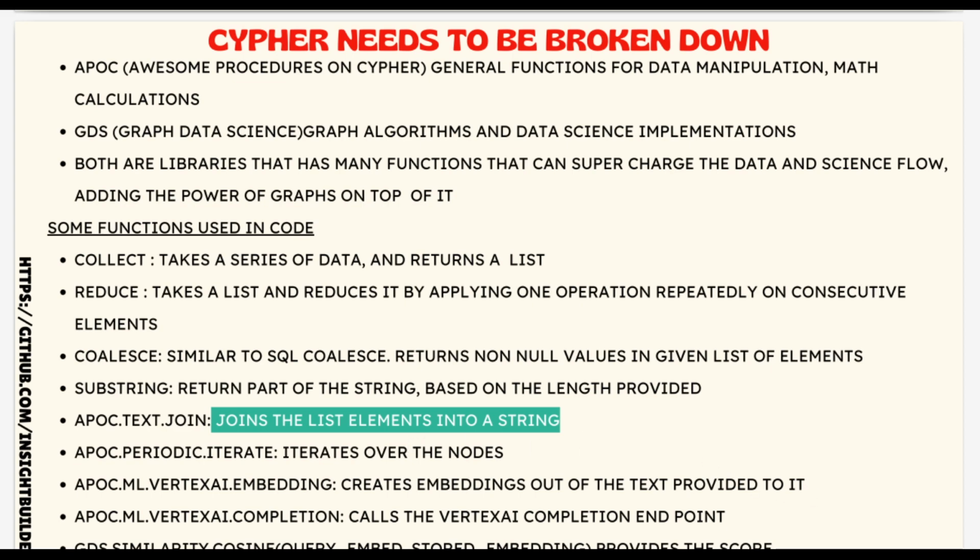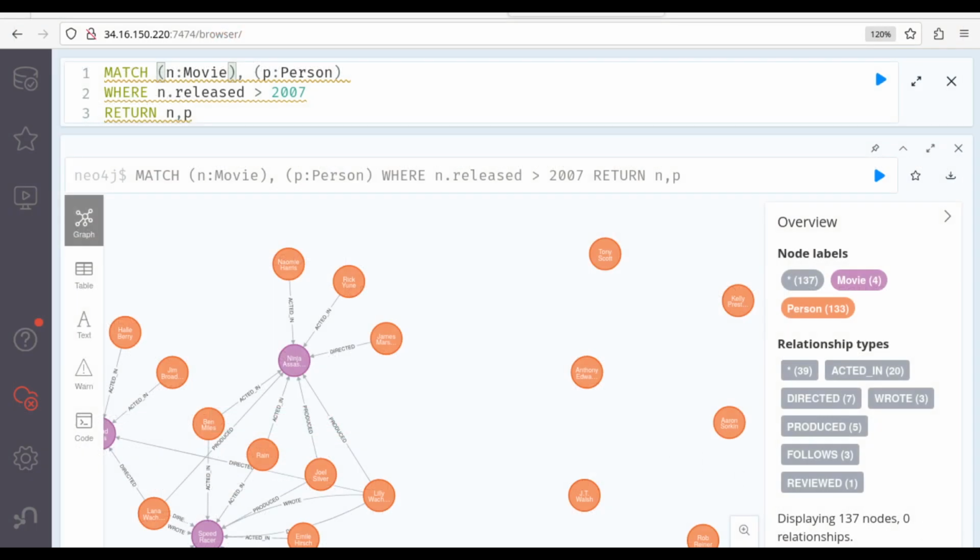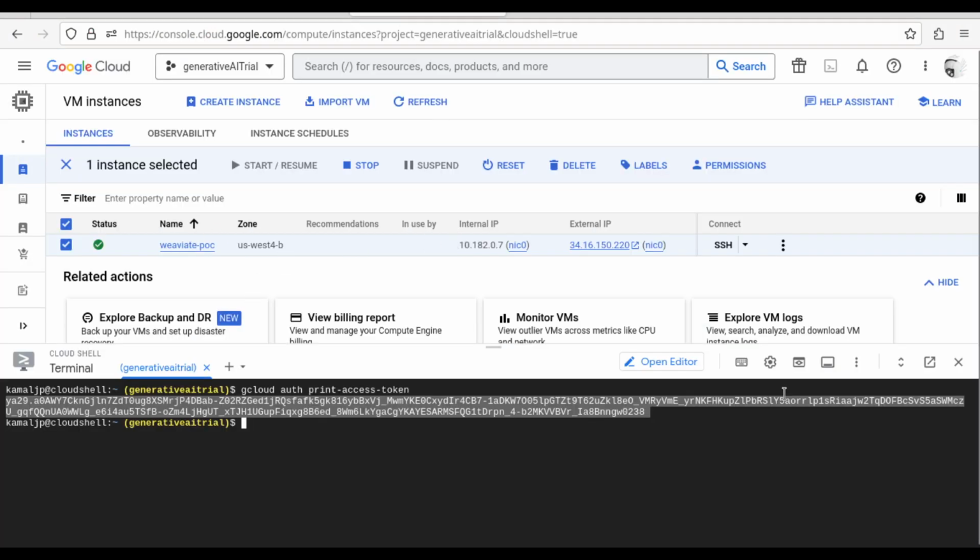Now, let me dive deep into the Google Cloud platform for you guys to take a look. This is the cloud platform where I have started the cloud instance. This particular cloud instance has the required Linux already installed, and I have got an external IP for it. This IP will be changing, so you don't need to worry about it. This is not a static IP.